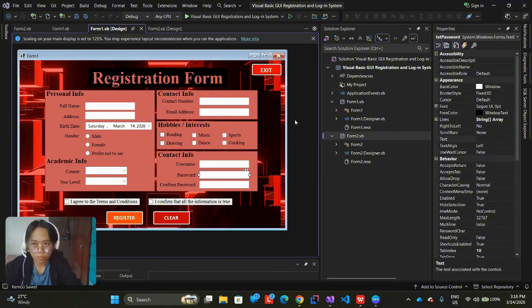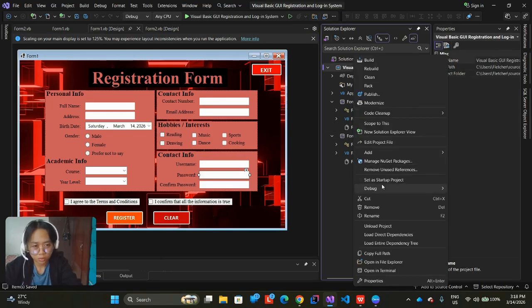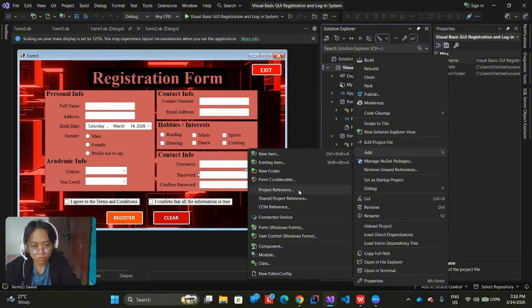But before I do that, since we're not going to use the database, we're going to use variables. So let's just click the project name, then add, then module.